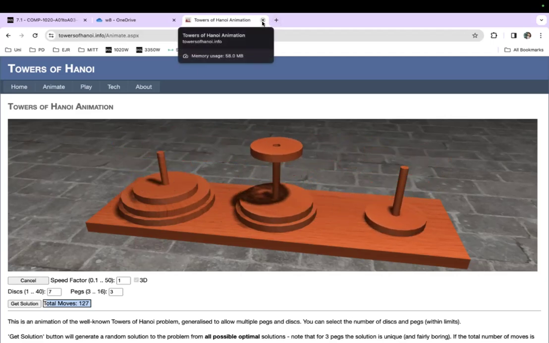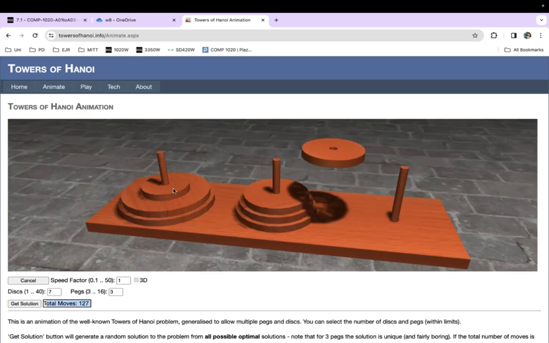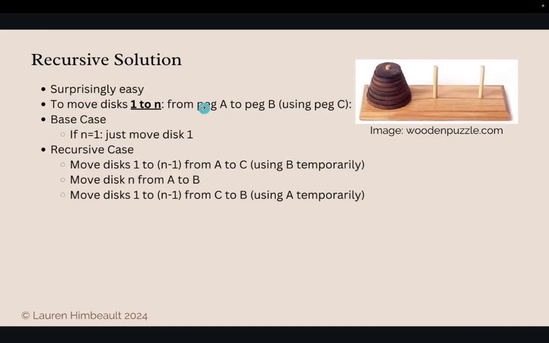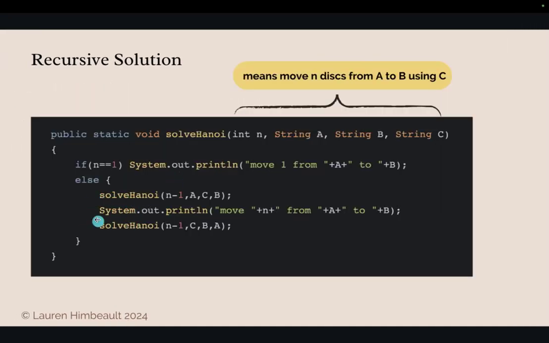I don't show that code, but you could Google that code or ask ChatGPT to do it for you, and you would see how hard it is to do iteratively, whereas here it is surprisingly simple to do recursively. It's just tricky for us to understand by default, because you'll see right here that there are actually 2 recursive calls happening, 1 and 2, and that can be really tricky for our brains to comprehend without drawing it out first.